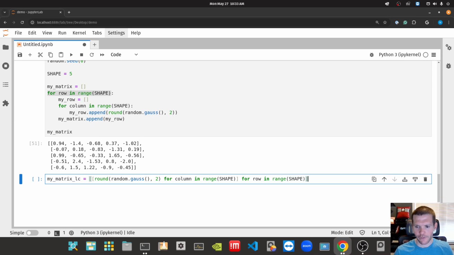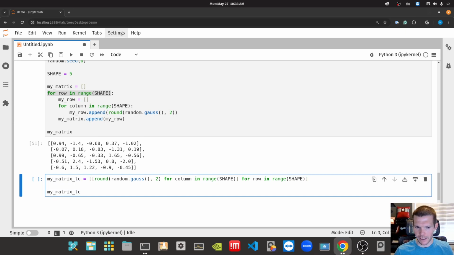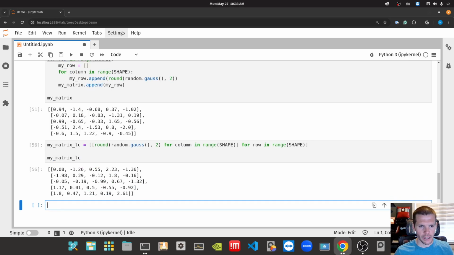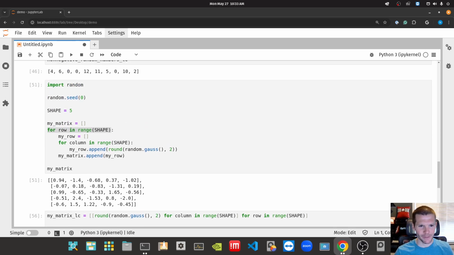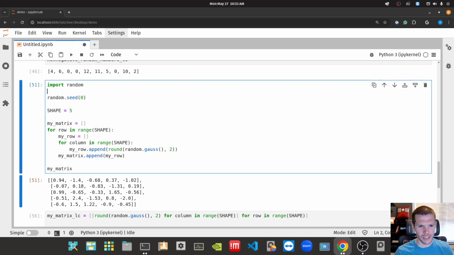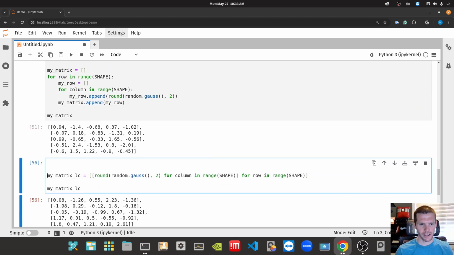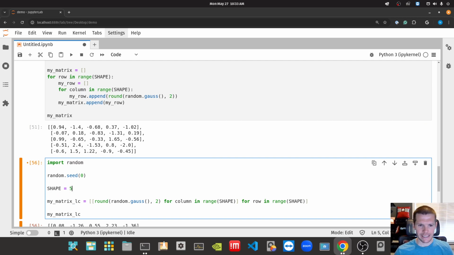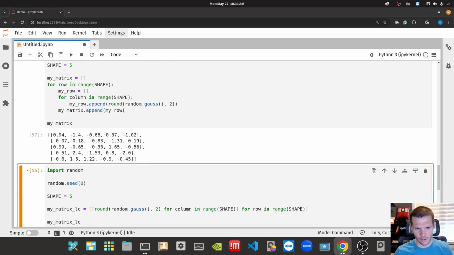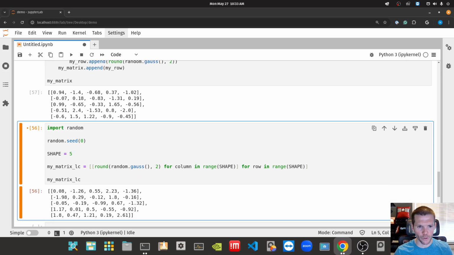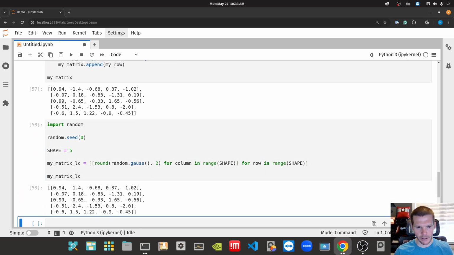And again, this is kind of where I'm talking about the readability piece of this, right? So if I run this just to see, let's make sure we're getting. Oh, let me set my C, because you notice those two things don't look alike. So let me put my C, let me put the import statement, all of that. Let me put all of this right in front of it just to make sure that you can see that it's doing exactly the same thing. So let me run this one again. So this was our original, so 0.94, negative 1.4. And now if we do our LC, right, we're getting exactly the same values.